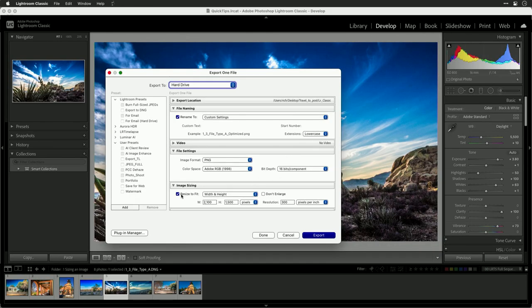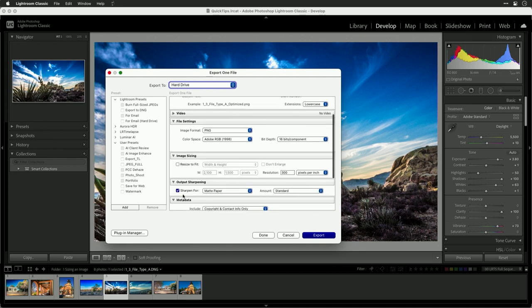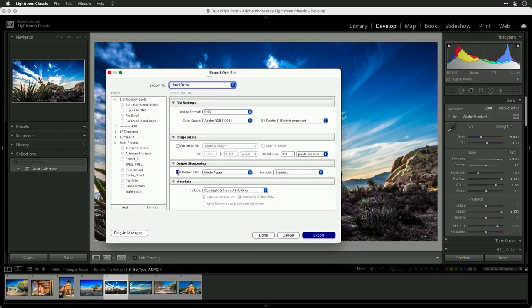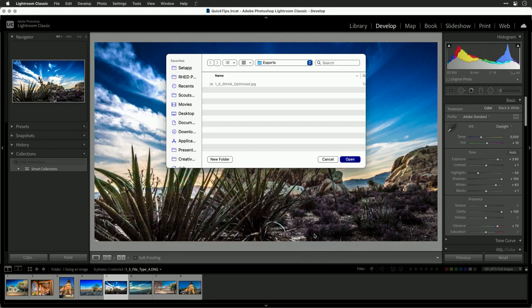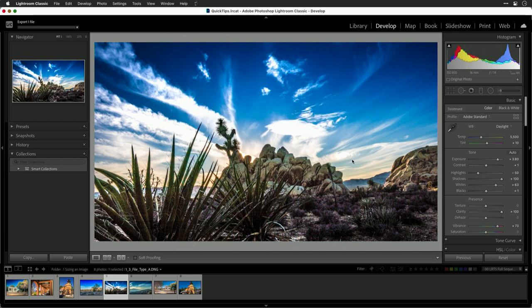You can also decide if you want to resize. In this case, I'm not going to do any resizing. I'm going to let it be full quality. And you could decide whether or not to apply sharpening. I usually suggest a little bit here. If you intend to do further processing, like we're going to take this into Photoshop, then I would just uncheck that. When you're all set, click Export, target your hard drive, and write the file, and it's saved to disk.